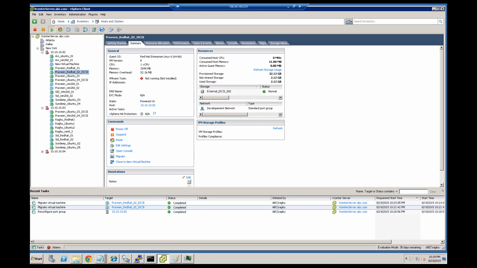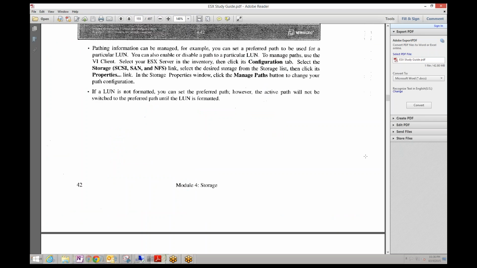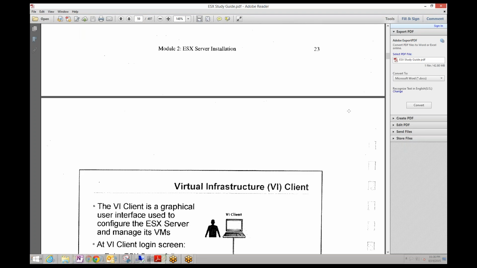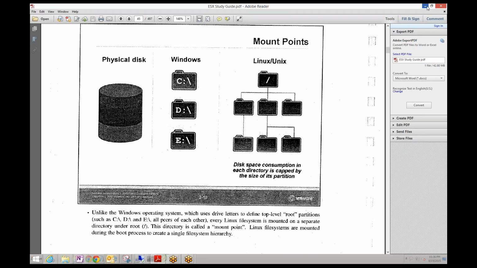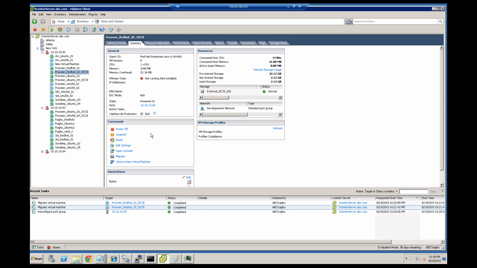Nothing is a big difference, just some new features. Everything is the same. Storage motion, vMotion, clustering, everything is exactly the same, but some new capabilities are there. Other than that, the technology has not changed. You know that I showed you a document yesterday, one of the documents I showed you for the storage class, right? This document is very old, but it is still applicable to 5.5, correct? So don't think that somebody can just invent a new wheel. It was all developed gradually. So these are slow migrations, not big changes.